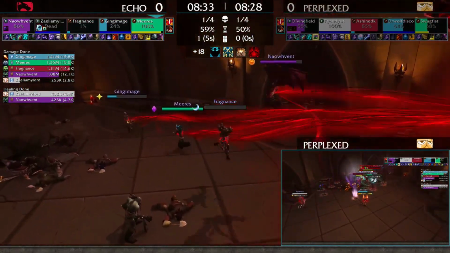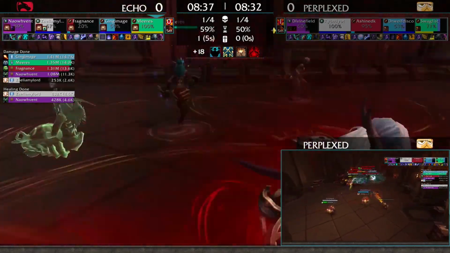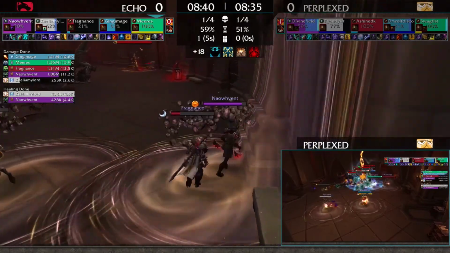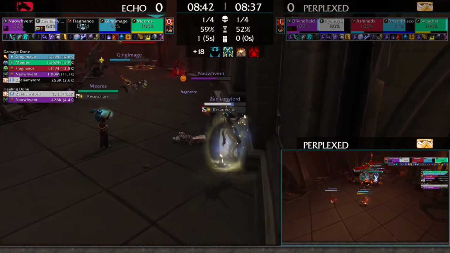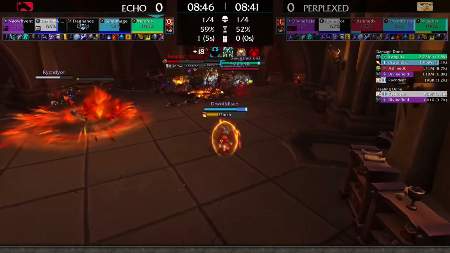Oh, Zalia going down though. Fragments at 1% HP for Echo. That's fine. So they're going to go and meld off that Pride. I don't know exactly what caused the death there. Quick! No, Frag! Frag getting brutally murdered by the Quaking Affix.